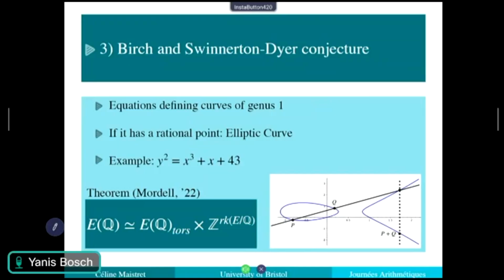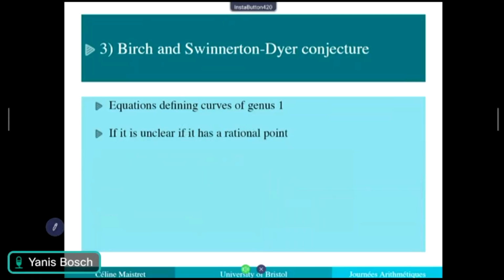For example, if I give you the rank of this elliptic curve, I tell you it's 2, then you're going to search for 2 points. You're going to prove that they're linearly independent, they have infinite order, and that's it. You can hand me those 2 generators, and I will understand completely the rational points of that curve. The torsion has been dealt with over Q by a very deep theorem of Mazur, so we also understand the torsion of elliptic curves. Okay, so this is if you are given a genus 1 curve with a point.